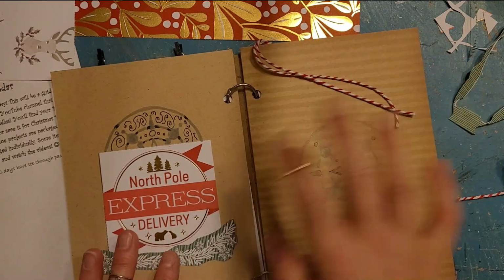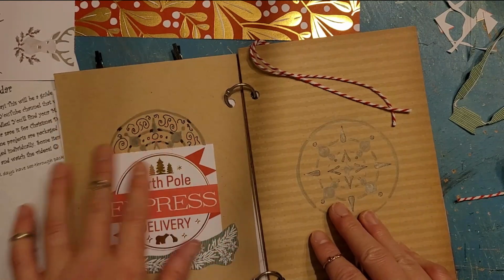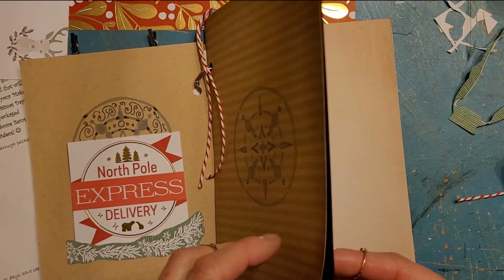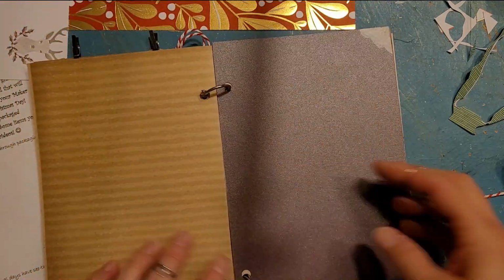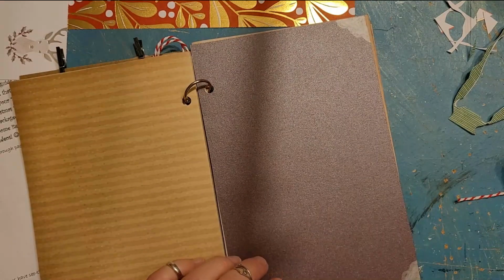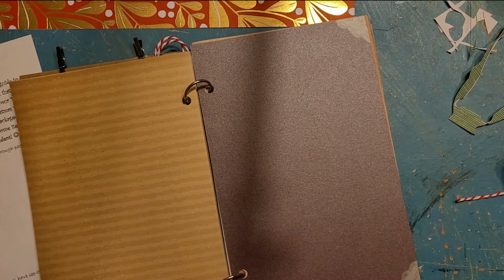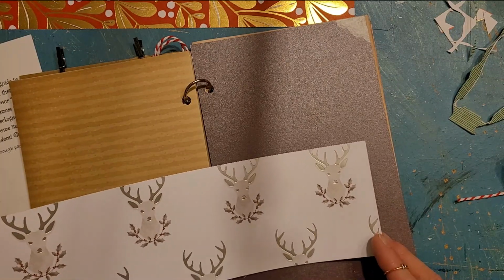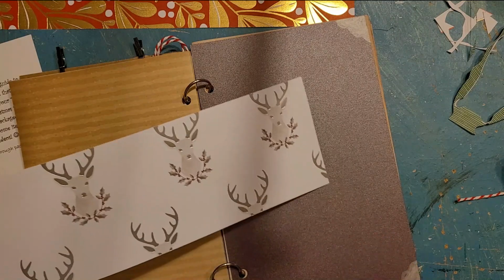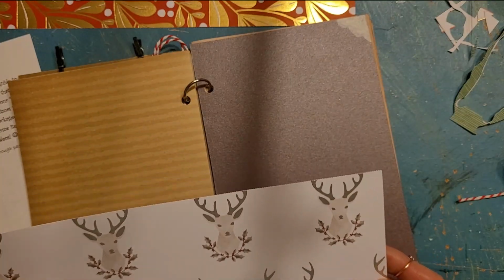I like that across from here because we got the compass over here too. But this one's just more outlined. This is more detailed. Yeah. And I got a pocket. And we have this fun shimmery, purpley stuff. But oh, you know what? I think I'm going to put, I cut his antlers off. But I really like the antlers. What do y'all think?